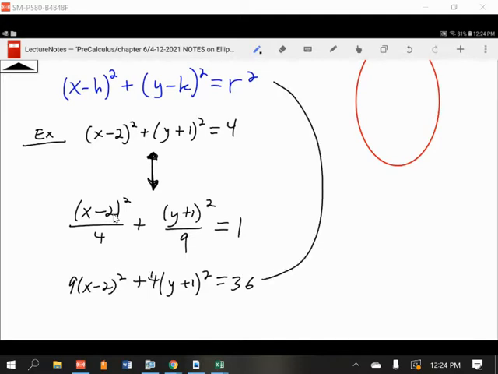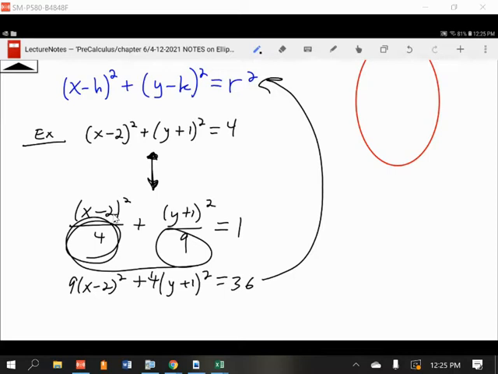This equation right here does not match our circle equation, right? Because the denominators are different. So when you have different denominators, that's when you have an ellipse. The different denominators force the circle to become oblong in one way, like horizontally or vertically. And that's what we've got to figure out, which way does that happen.